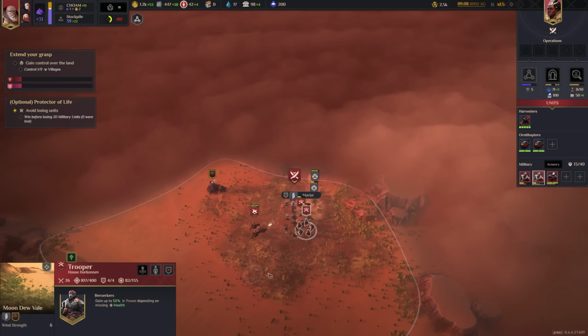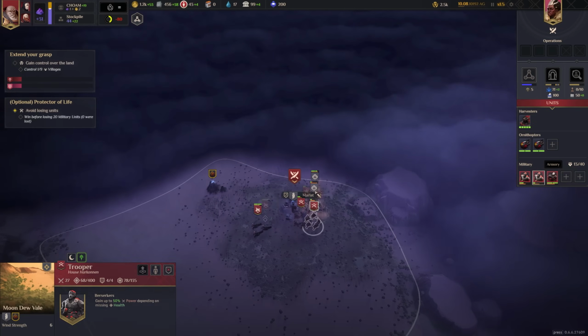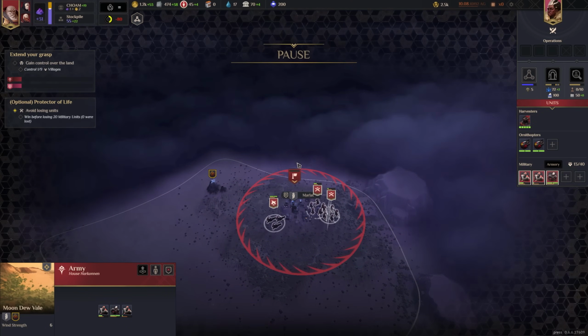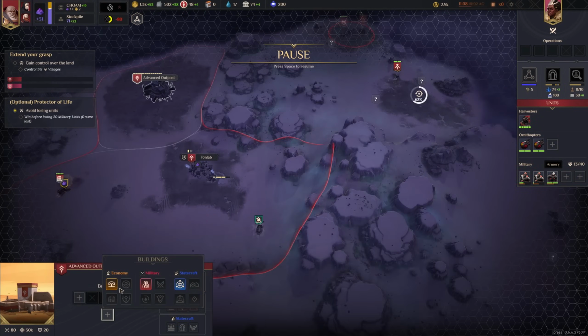Of course, I could also just try to pull him back so that he does not get killed. We'll see if that actually works. Aha! Unit micro wins again. Let's annex this really, really nice village. We can build our first of several different buildings.